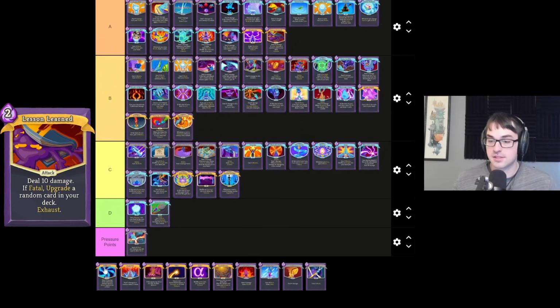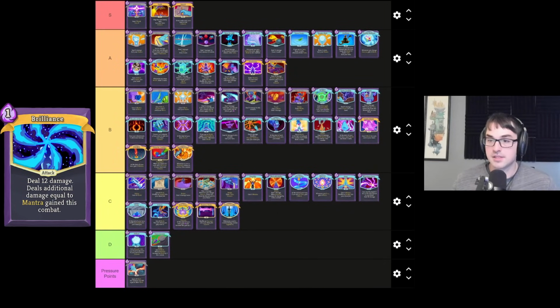Alright, just a few left. Let's talk Brilliance here. Brilliance does damage based on the amount of mantra you've gained. A little bit conditional. I find that oftentimes when I'm offered Brilliance, I don't have any mantra. And so Brilliance is only a deal 12 for 1, but deal 12 for 1 is still above the curve for most Watcher attacks. So even without any mantra, Brilliance is quite takeable.